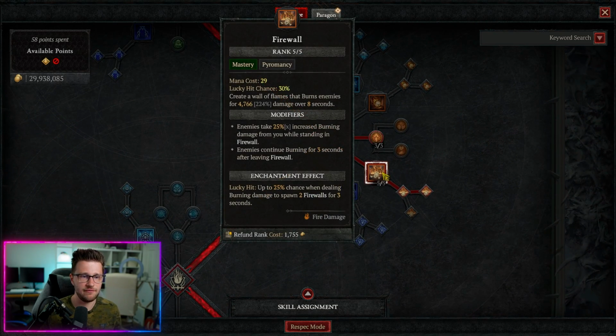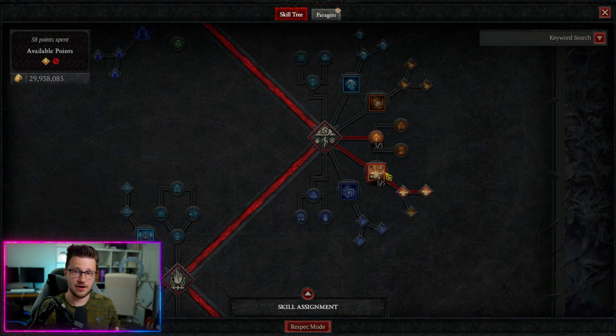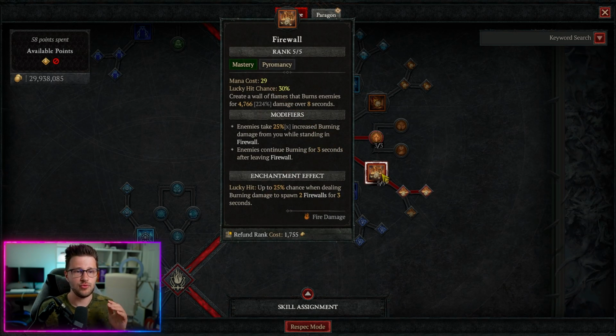We want 5 out of 5 for Firewall. This is our primary damage ability that will melt every single person on the entire screen. This is going to create a firewall on the screen, and you can basically use it to trap enemies and just run them through it over and over. And they will take increased burning damage over a total of 8 seconds. So as long as they hit this firewall, they will be dying.